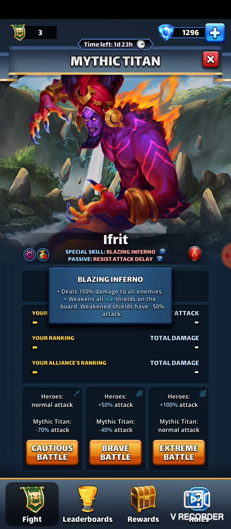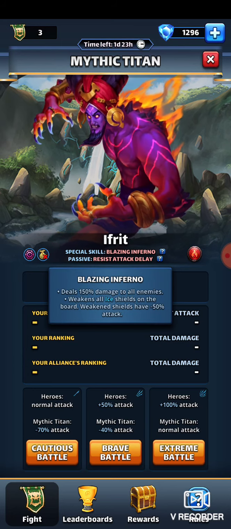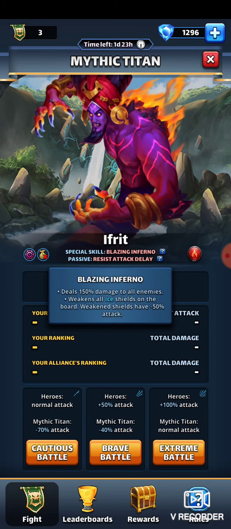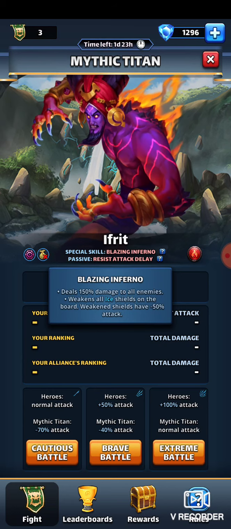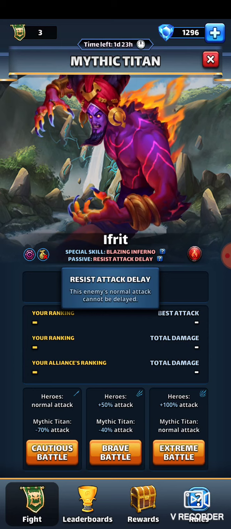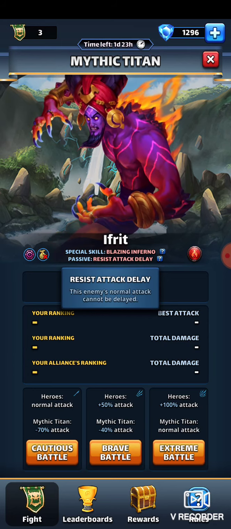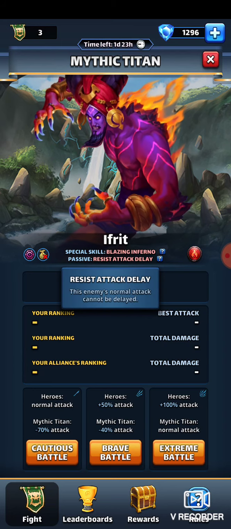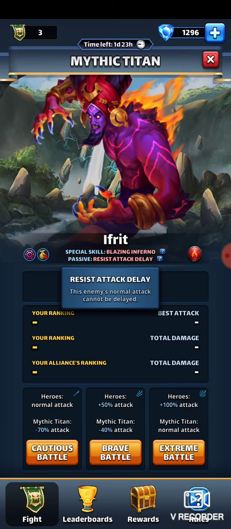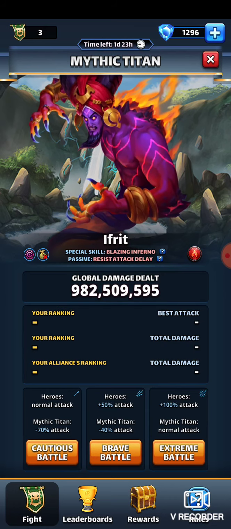It's important that we use the Scroll of Raging quick. If we don't use it quick, we risk that all the shields are going to be 50%, and then if we don't have Jot ready to fire, it's just wasting a lot of potential damage. We cannot use time stops on this because it says resist attack delay, so that means time stops are not going to be of much use at all.